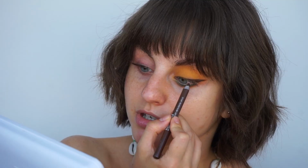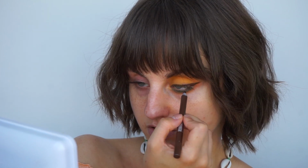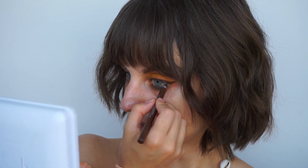Should I apply it on my waterline? Now that's the question. Or should I keep my lower lash line a little bit lighter? I'm a little bit confused, but I think I'm gonna apply it on the waterline. Let's see how that goes. Of course, this will intensify the look a little bit. Okay, I think that works.